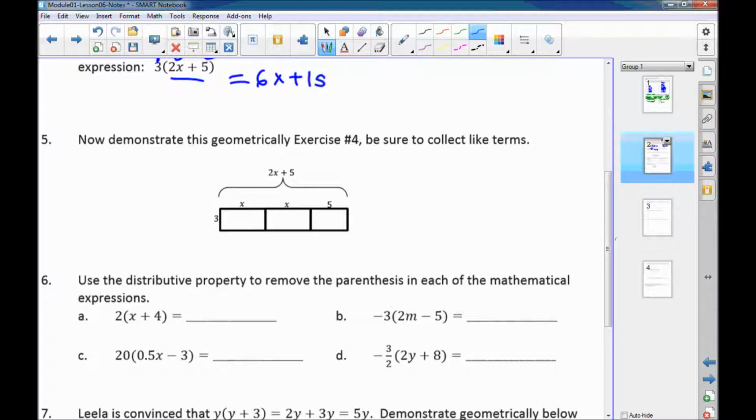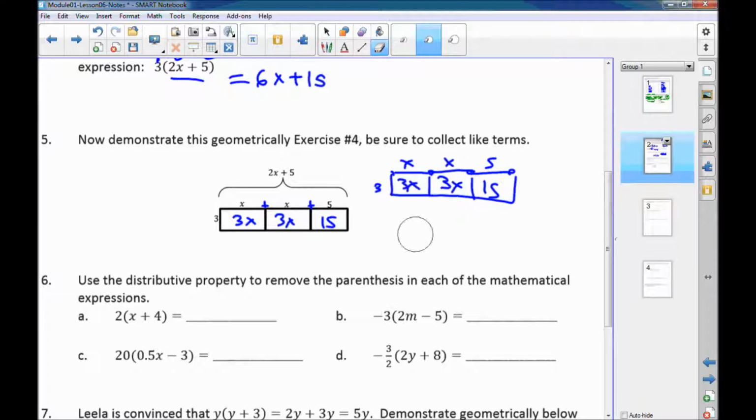So we rewrite 2x plus 5 as x plus x plus 5. So this is the length of x plus 5. So an x, another x, and a 5. Okay, and then we're timesing that by 3, so we'll build a little multiplication box to help us fill it in. That's what we did here. So we do 3 times x, that's here, 3x, same as here. 3 times x again would give us 3x, and 3 times 5 would give us 15, same as up here.